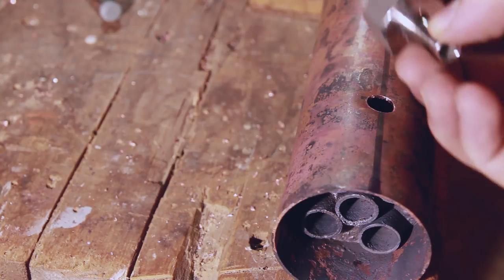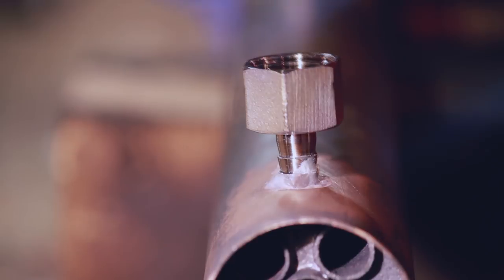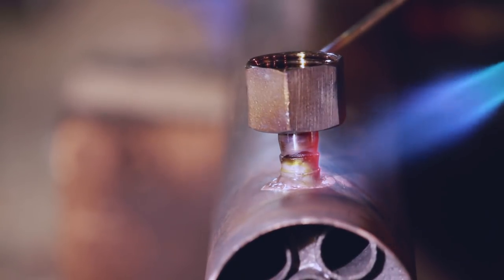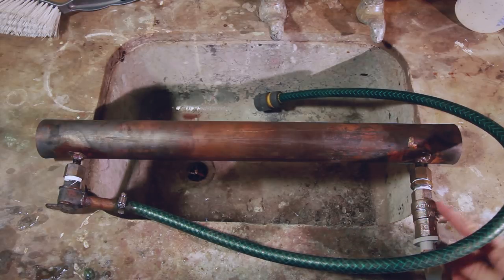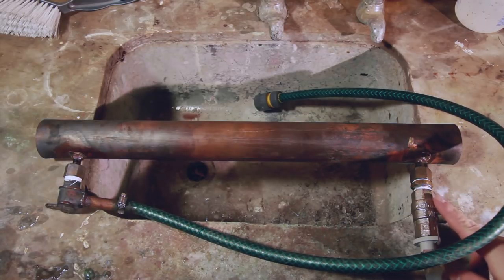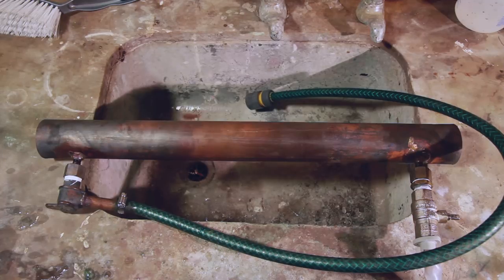After a bit of thinking I decided just to steal these fittings from the brew kit, braise them on and be done with it. Then I ran out of gas, so these fittings were put in pretty ugly. So we're all ready to test the water — obviously the water's coming in here. I have put a ball valve on the end so I can control water flow directly at the condenser later on if I need to, and then obviously coming out here — I've just got it flowing into the sink. Anyway, the moment of truth — let's see what happens.